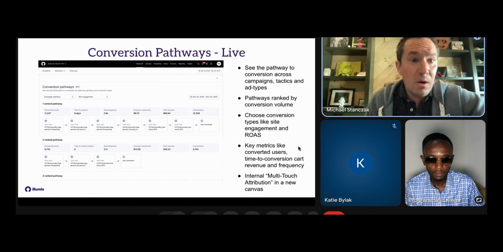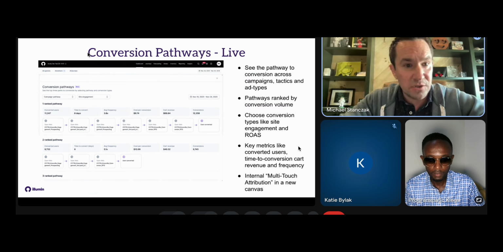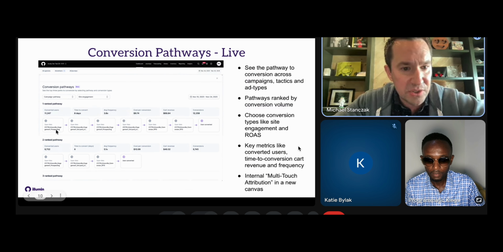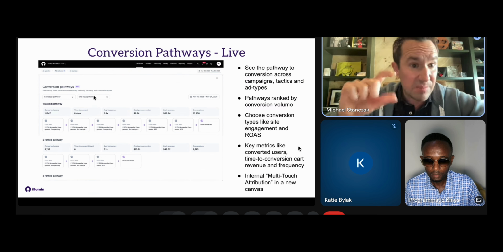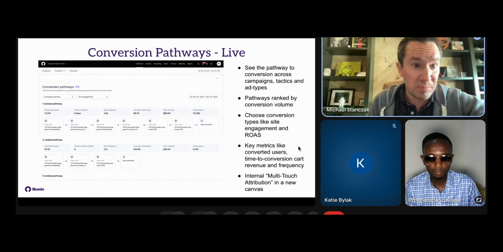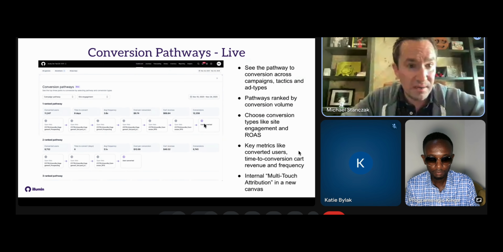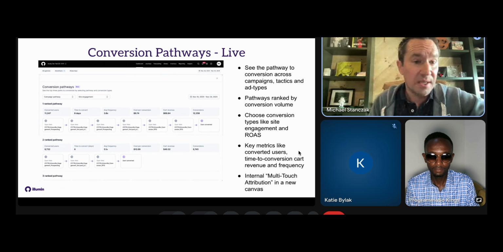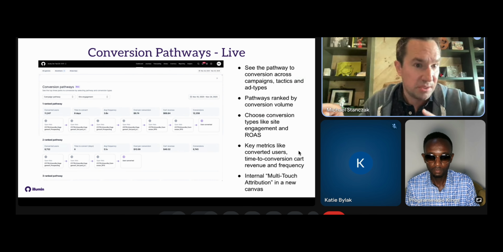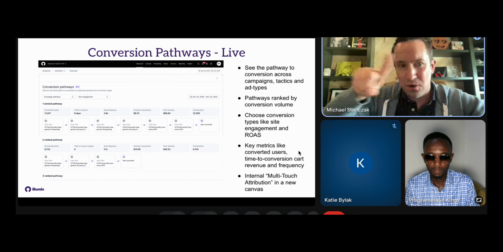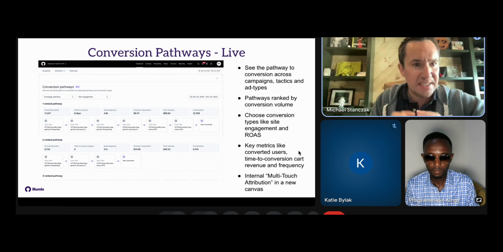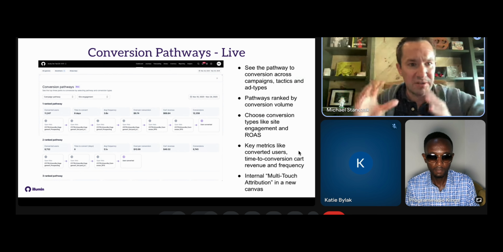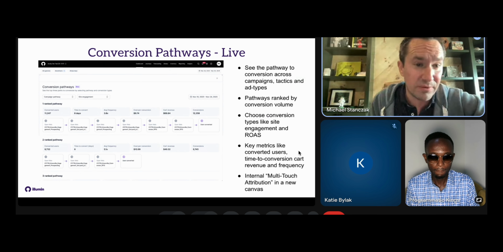So if you launch your campaign and don't connect it, and then run the conversion pathways insight analysis, this will actually tell you that audiences moving through these different creatives, tactics, steps, based on the KPI you want, a conversion, a purchase, a site engagement, this is the unique path through it that's going to get you the most bang for your buck. So if you don't decide to connect them, go look at this dashboard, and that will tell you maybe where you should force a connection. So we're basically using AI to look between every campaign you're running and figure out, is there a pattern between audience, creative, tactic to get to the macro level thing, the big KPI that you really want for your client?